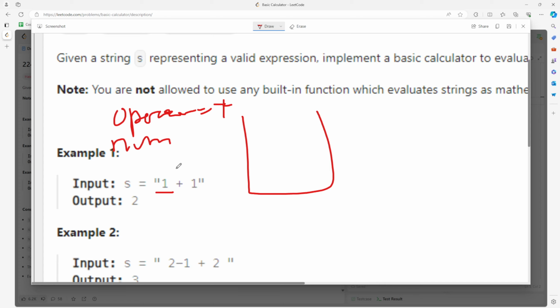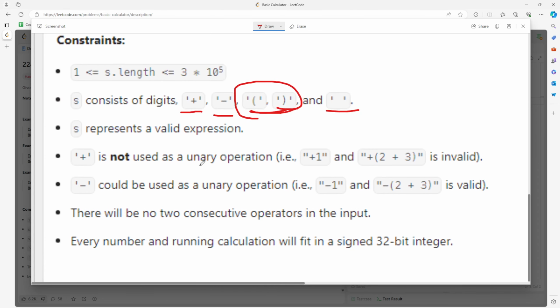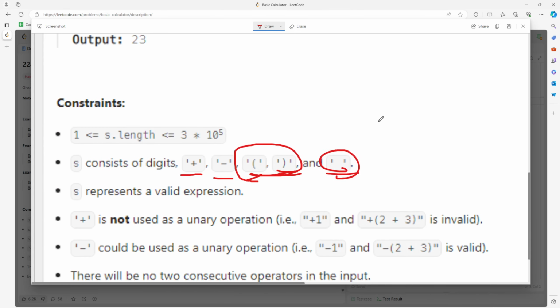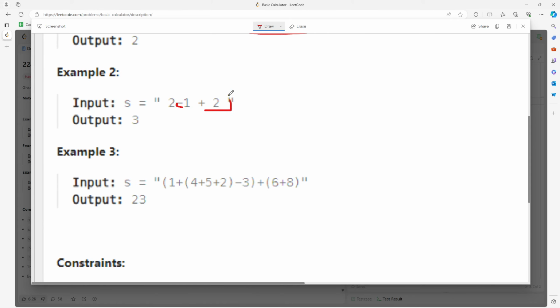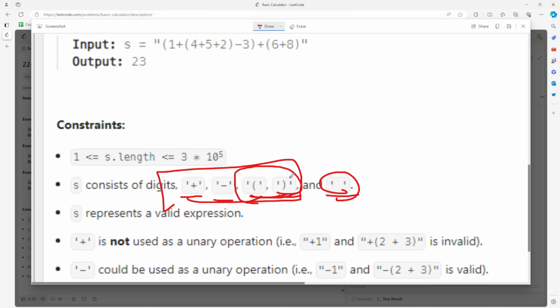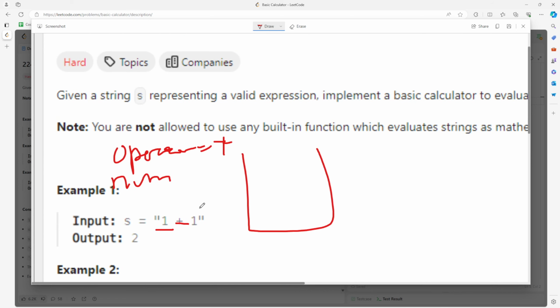You want to stop at the point when you see a plus, a minus, an opening, or a closing. And space doesn't matter, you can have a space like this. So this will be pretty much it. And also, if we reach the end of the string, this is also a value that you need to record, right?